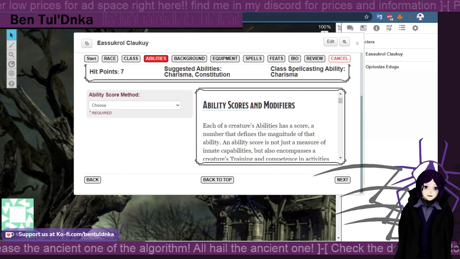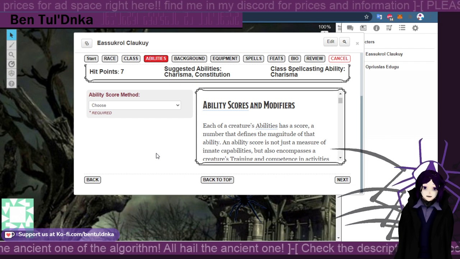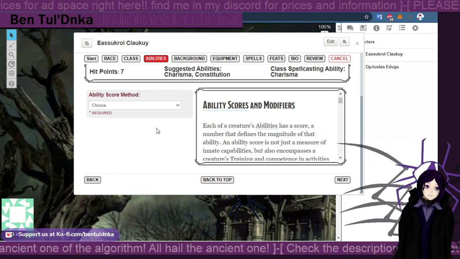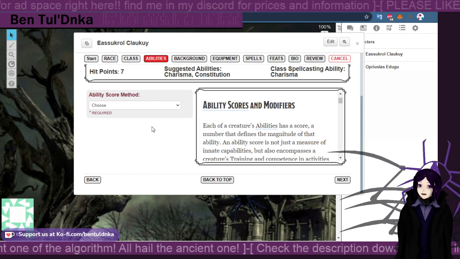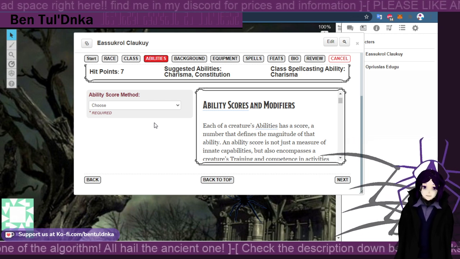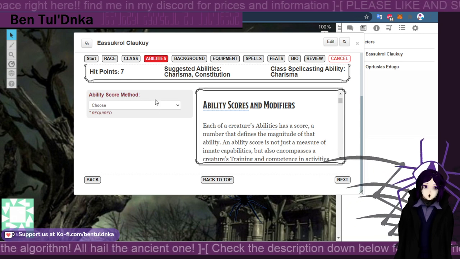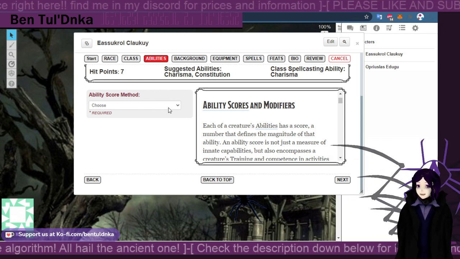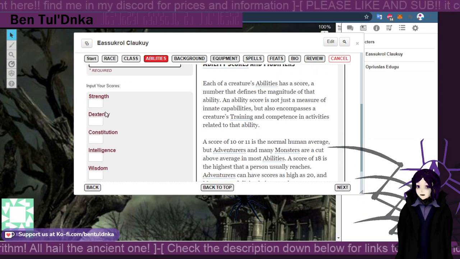Your DM will be the one deciding how you determine your ability scores, but you do need to determine them. My favorite method is to roll 4d6 and drop the lowest, doing that roll 6 times. This can make you an unkillable god right out of the gate, or a small squishy snack for the bad guys. What you want to do here is choose custom and enter your numbers.